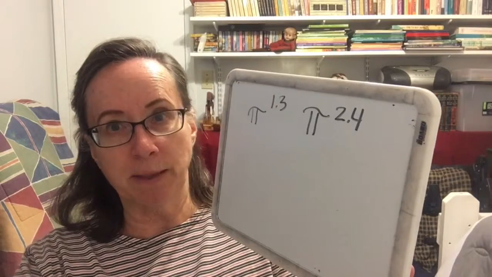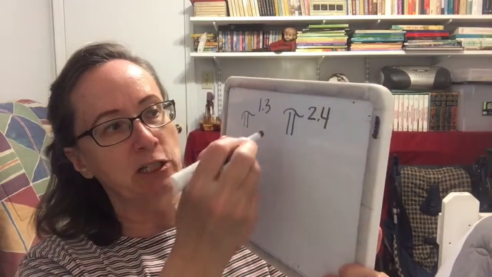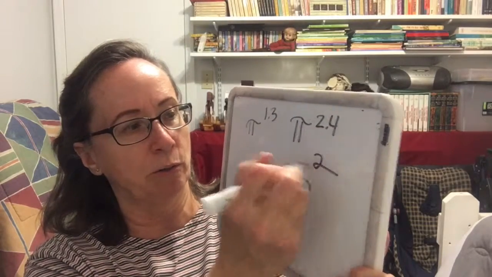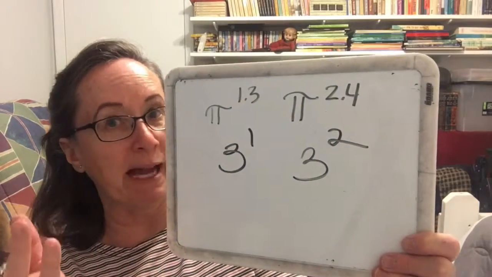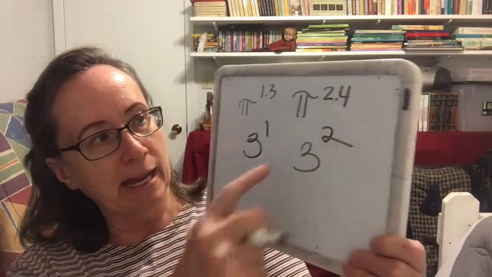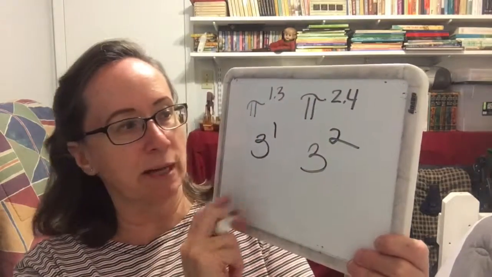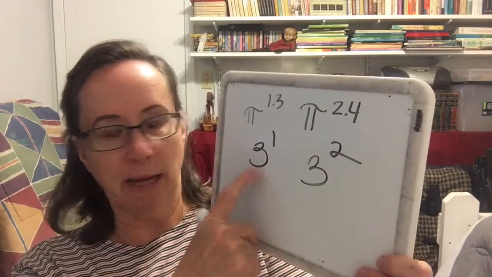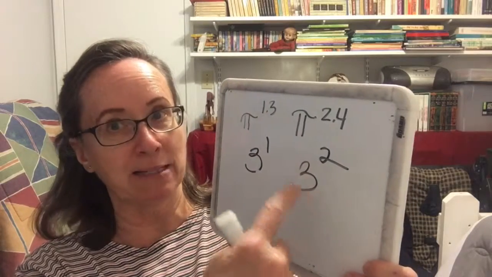Okay, so we have to be careful. This is only true when the base is larger. So if I just took, instead of a pi, I took a 3 to the 2 and a 3 to the 1, just to make it a little bit easier, because pi is very close to 3, and 2.4 is close to 2, and 1.3 is close to 1. So I'm taking the same base. This is going to be 9. This is going to be 3. So this one is going to be bigger, right? Because it's the same base. The base is greater than 1.